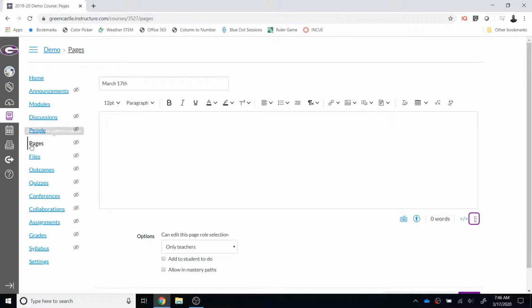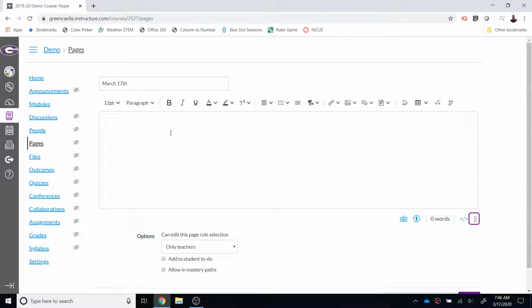You can see that I'm currently in a brand new page and I have the new Rich Content Editor enabled. This process will work from any place where you can access the Rich Content Editor. That includes announcements, pages, quizzes, or assignments. Also, please be aware, though I'm starting with a new page, you can go back and edit any of those 4 operations and complete the same process and you will get the same result.